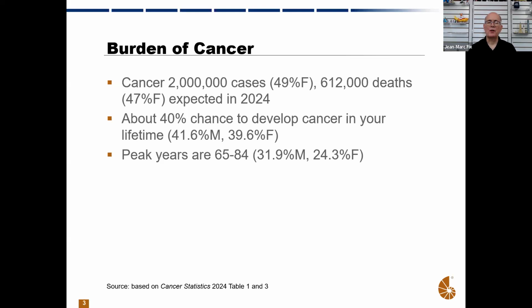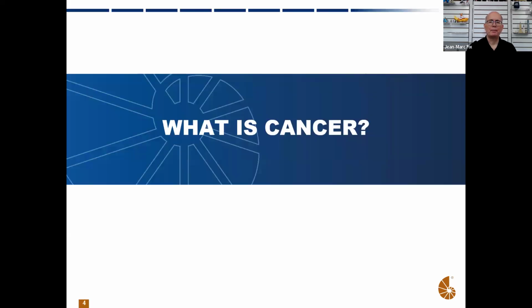What is different, though, is the peak years. So the peak years are the same for male and female, and they're the age range 65 to 84. So a lot of interest for our underwriting. But that's where there's a difference between men and women. For men, it's 32% of cancers, but for women, it's 24% of cancers. And the cancers that happen earlier for women, and basically the big culprit is breast cancer, hit women at a much younger age than any other cancer does for men.